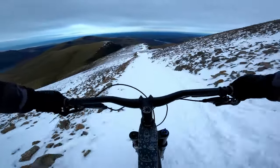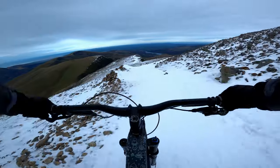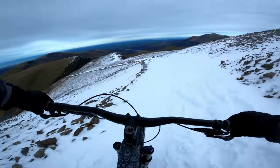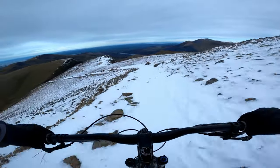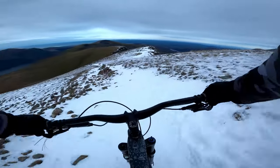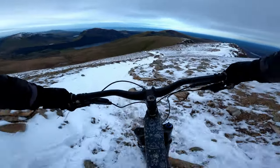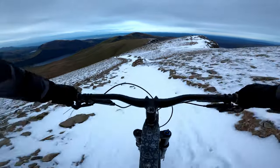The further we descended, the more the path in front of us became visible. We were still above the snow line, but we were getting used to the riding conditions. I genuinely had to keep pinching myself because this was truly an epic ride — one that I've wanted to tick off the bucket list for a while, and so far it wasn't disappointing. Navigating the rocks, snow and ice, we were enjoying the challenging trail, but we had no idea of the challenges that still lay ahead and that the most technical riding was yet to come.